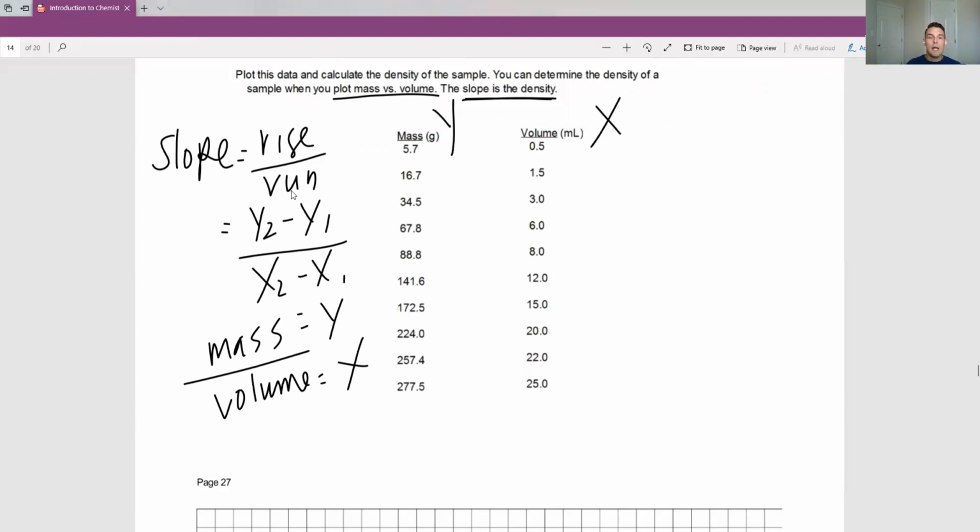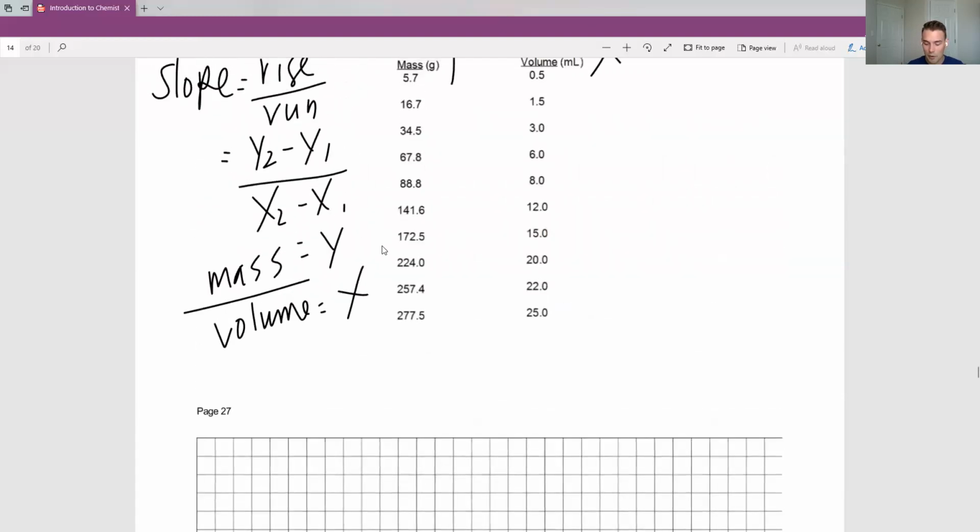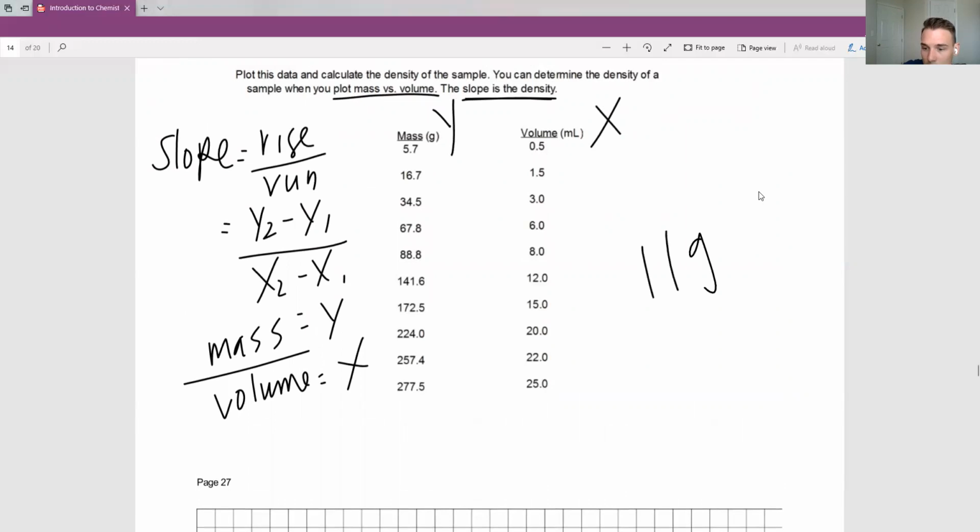So I want you to go ahead, graph that, okay? Again, the answers, my graph, are on the completed notes for you to look at. I don't think it's beneficial for me to sit here and for you to watch me graph. It's not important. So graph it, best fit line, 2 points that go through that line, that slope that you calculate will be the density. Now the density that I got was 11 grams per milliliter, approximately. Again, since we hand draw it, everybody's is going to be a little bit different, but it should all be relatively the same. Okay? That's it for the notes for this lesson.